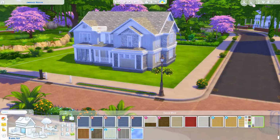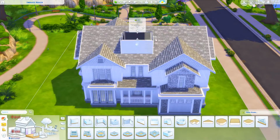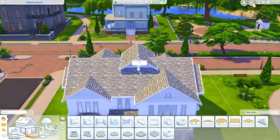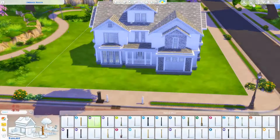And then, just some random outdoor seating and stuff. And then for the landscape, I went for a purple colour scheme, I think, if I can remember correctly, just to switch it up a little bit from all the white on the exterior, just have a little bit of colour there.